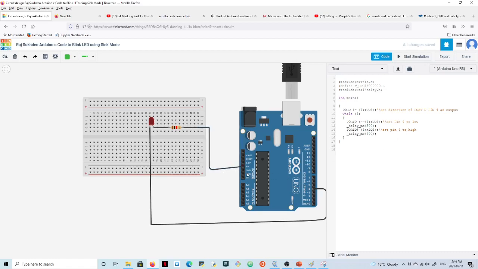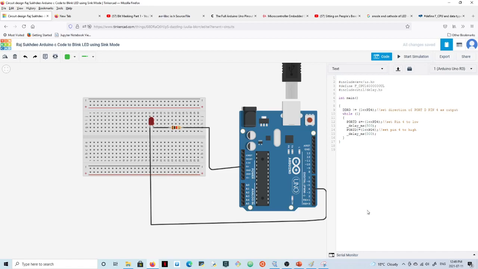So what I'm saying is, first, you have this 5-volt signal going through here. If this is set low, there will be a current flow, so the LED is going to light up. And when it's set high, the potential difference is going to be the same, so there will be no current flow. Now, this would be the simple C code that you could write to get this going. Normally in Arduino systems, they have their own code, but I prefer to write code in C.